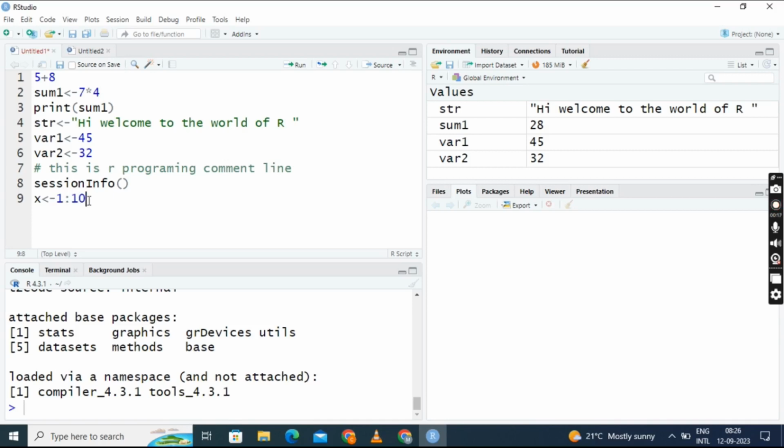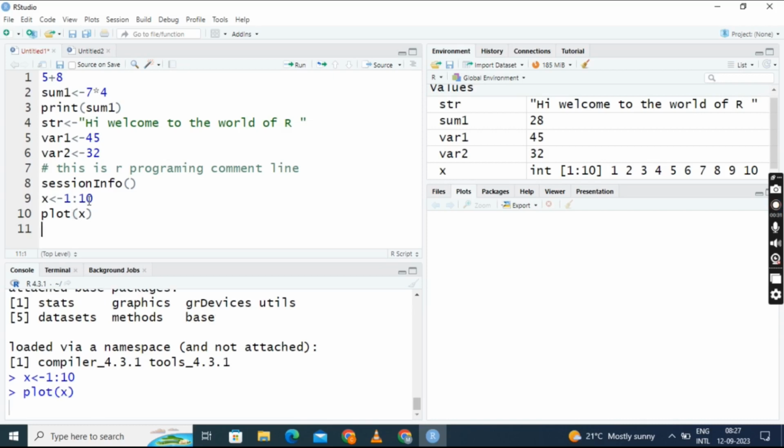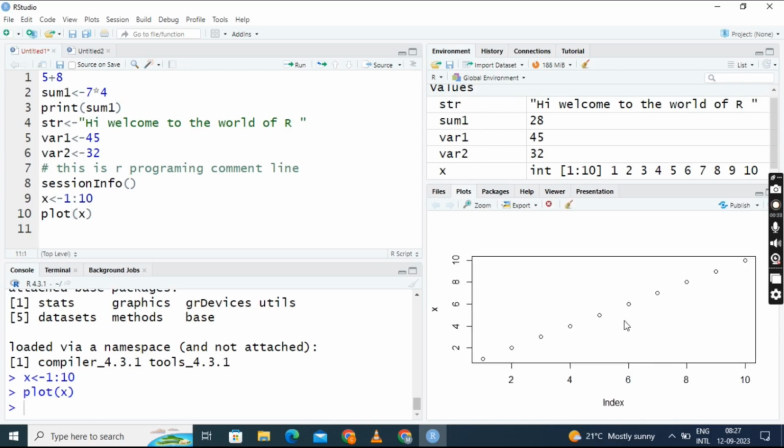Just press Ctrl+Enter, and I put a plot. Okay, what is that, x. I just put x and Ctrl+Enter. What will I get? You will get the plotted graph here.